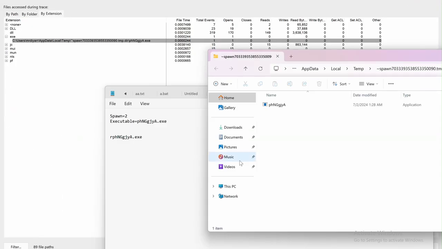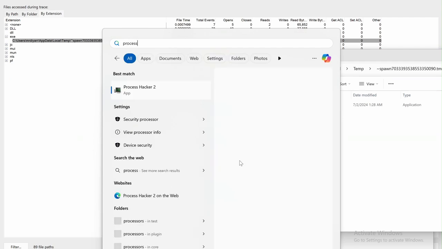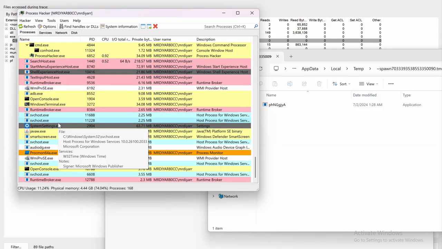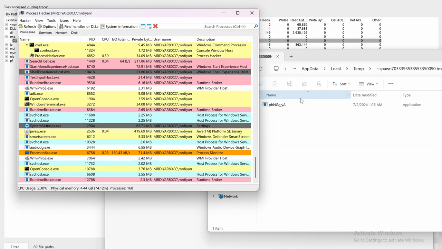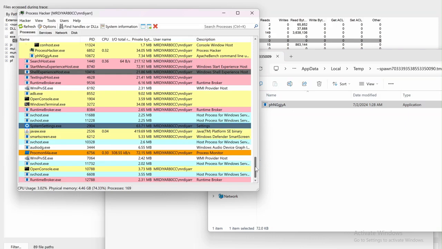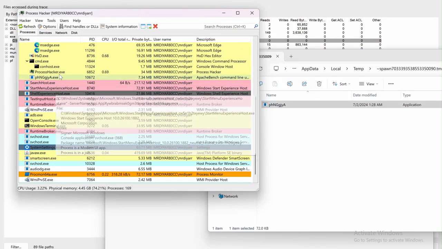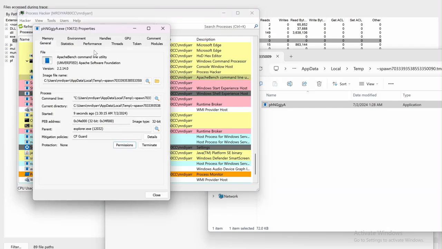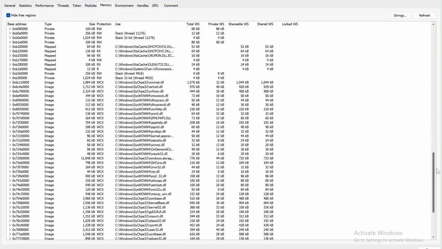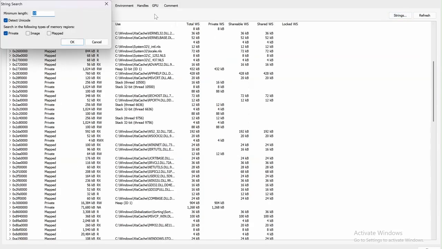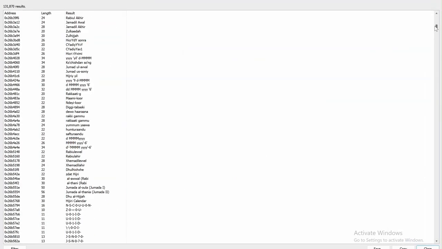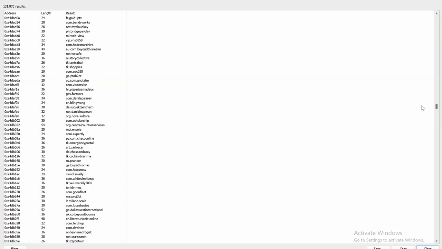So let's try to open Process Hacker, and let's try that actually doesn't run. Let's try to run it. Okay, Apache Benz, and where is it? That's it. And I'm going to go to the memory here. Let's try to find something interesting, maybe a string, map it, and so on. Let's try looking for an IP address, a domain.